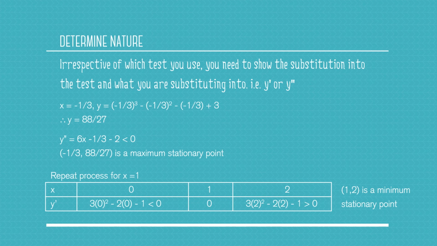If I was using the table, notice on the side of the table I've got my x and my y dash. It's easy for the marker to see, oh, they're substituting into the first derivative. And I am showing the substitution. I'm not actually working it out, but I'm showing the substitution and then I am showing a reference back to 0. And hence I'm then showing this is a minimum stationary point. We are looking for the substitution. We want to know what you are substituting in for.